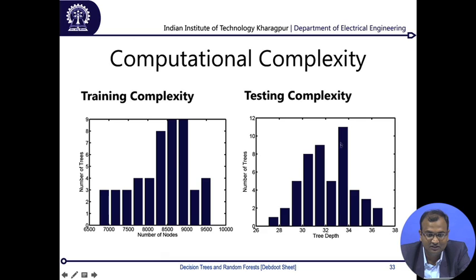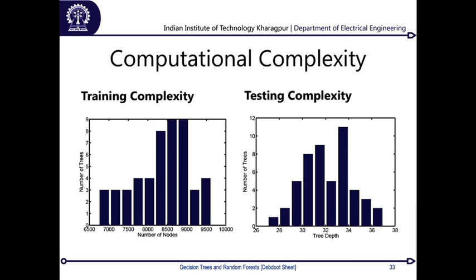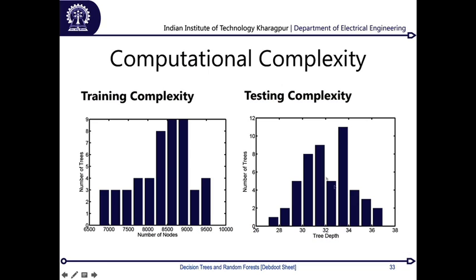Now on the other side is the testing complexity. In testing time, what happens is you don't traverse through each and every node of the tree. Given one sample, it would just be traversing through the maximum number of nodes which is equal to the depth in the worst case, because you are going to traverse through one node, then go down to the left or right at the next level, then again left or right at the next level. So in the worst case, you will start at the top node and go down to the last bottommost node at the last depth. So the total number of traversals during testing is proportional to the depth of the tree.